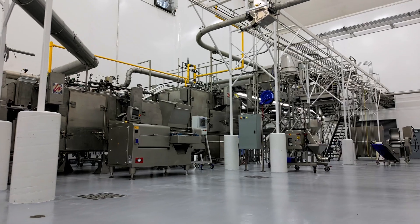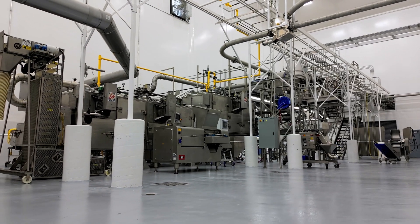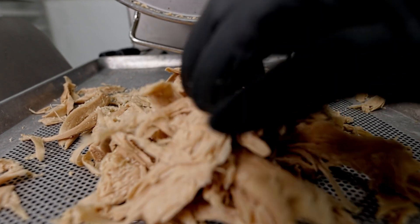The main improvement that we made was our just flow process. Especially for products — especially texturized proteins that are milled post-extrusion — we are now in line. Whereas before, we used to have to just hand-feed our wet mills, whether it's our Urschel or Fitzmill. By having that all in line, we have much more flexibility.